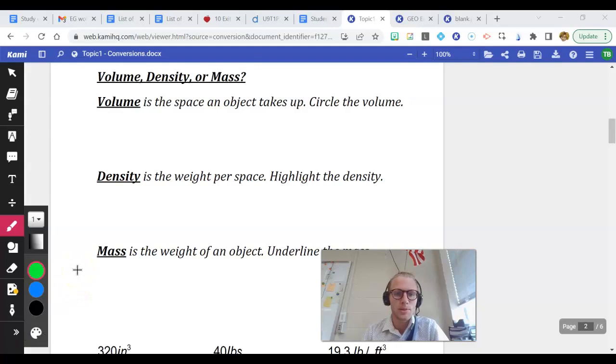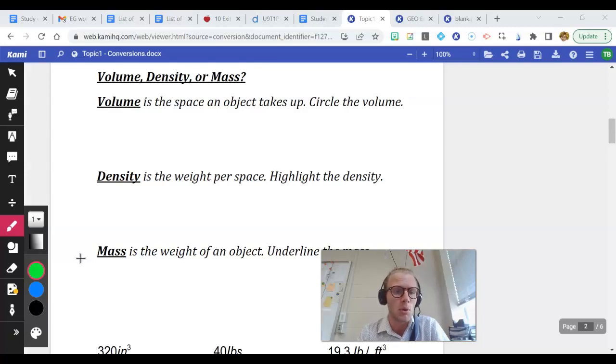Alrighty, video number 3. In video number 3 here, we are going to talk about the different types of units. Whereas in video 1 we were talking about different types of space, now we're going to talk about things like, is it possible to convert between inches and pounds? If you think about it, there's no way to do that. Inches is a measure of length and pounds is a measure of weight. You can't say how heavy you are based on how tall you are. There's no way to convert between those two.